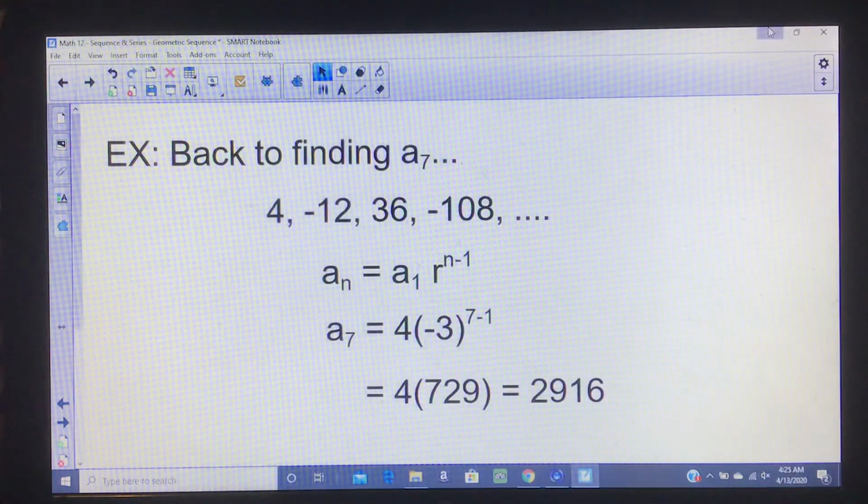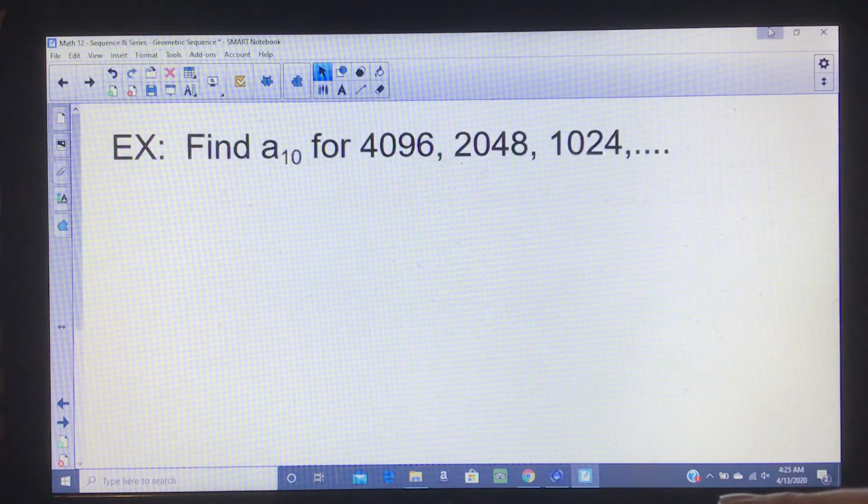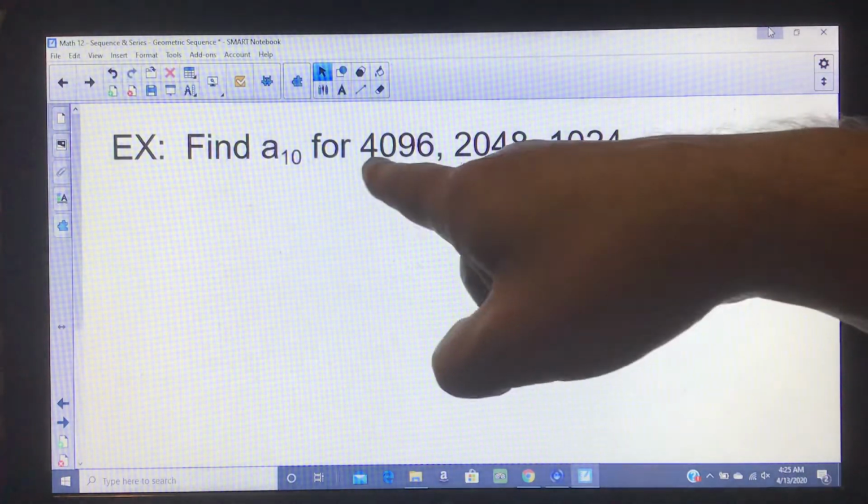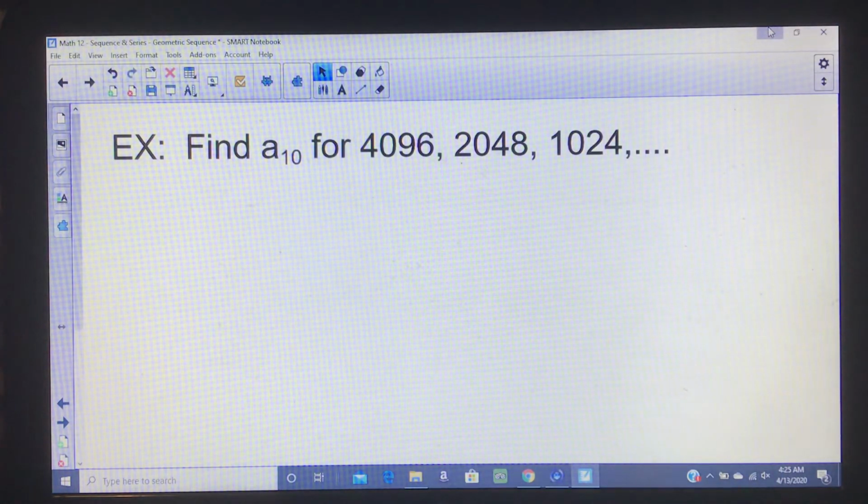There's seeing the work. So now that you've seen it, see if you can figure out the 10th term for this. Try using the formula. Just to give you a hint, the common ratio is a fraction, because notice these are dropping. So divide them to find the common ratio. Once you know the common ratio, you have the first term. See if you can use that formula. As you're more than well aware, we're on a video, so you can pause the video and figure that out. I'm just going to go ahead and show you the answer.